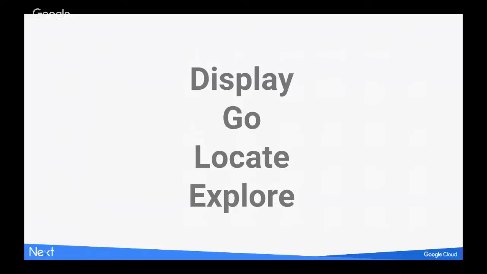The next one is Locate. Locate is a continuation of the navigation API, a continuation of Go, but it goes a step ahead. It is a method to locate your assets, to locate people, to locate vehicles. Especially in the case of asset tracking, it has brought a big change to the supply chain and logistics of a company. It makes a lot of information available in real time: where your fleet is, where your truck is going, and all that stuff. So you could get a lot of analytics using the Google Maps API, of course, on a real time basis.